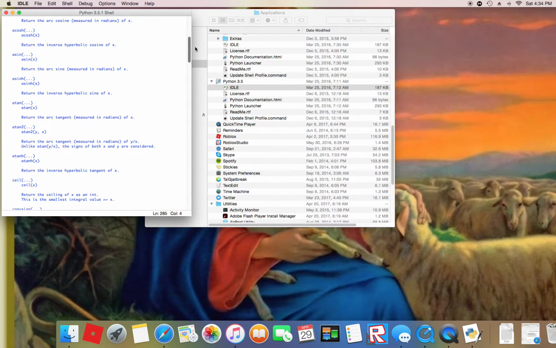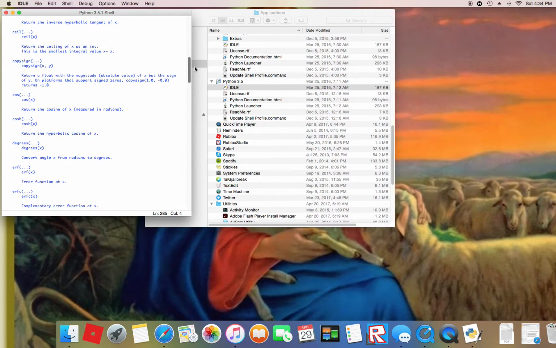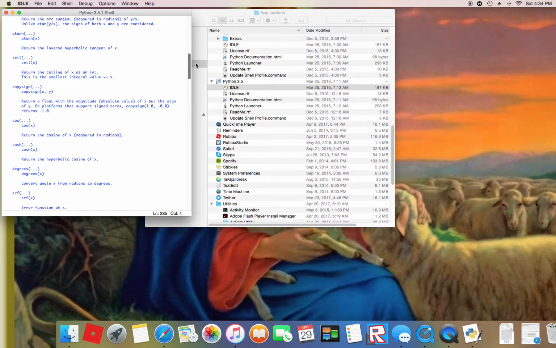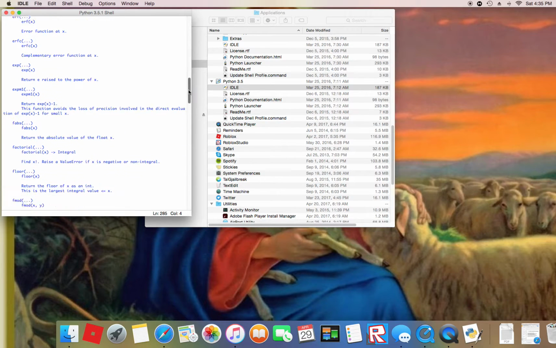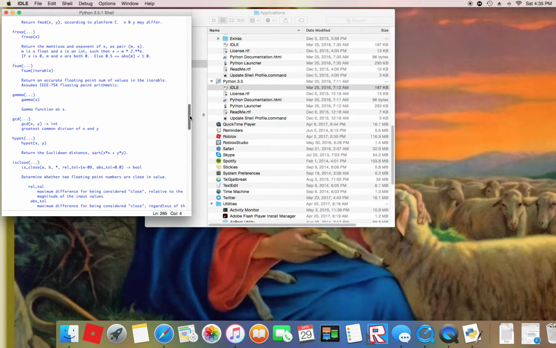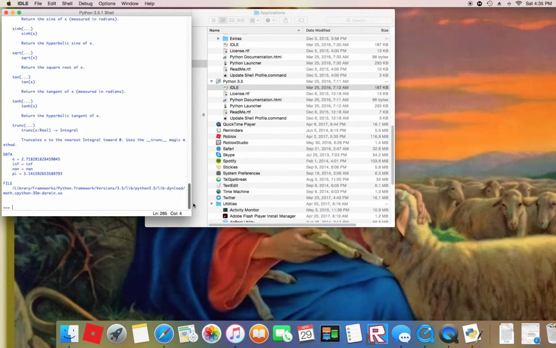So a lot of the trig functions are there, and other things. Ceiling: how to round a number to the highest value. So if it's like 4.1, if you use this ceil function here, it would go to 5. So anyway, there's a lot of math things in here. I'm just showing you to be aware of it.